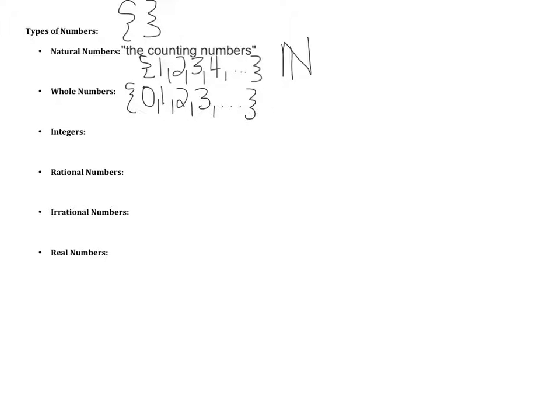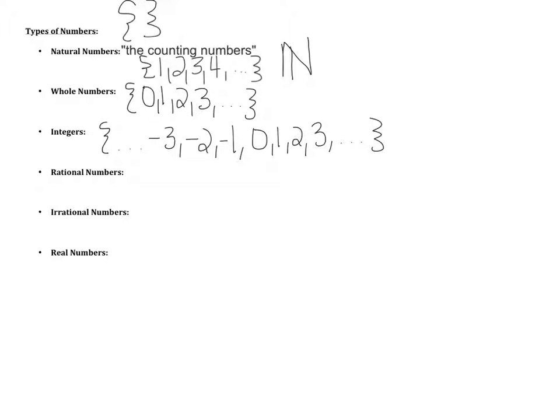There really is no universally accepted symbol for whole numbers. You would think maybe it's like a W with an extra little bar in it, but when we're talking about the whole numbers, we really just talk about the whole numbers instead of using a symbol. The next set of numbers are the integers. The integers are basically the whole numbers and their negatives. So when we write it, since we're starting with all the negative numbers, we're actually going to start with a dot, dot, dot, and then we'll say -3, -2, -1, 0, 1, 2, 3, and again, we're going to continue that pattern forever and ever.